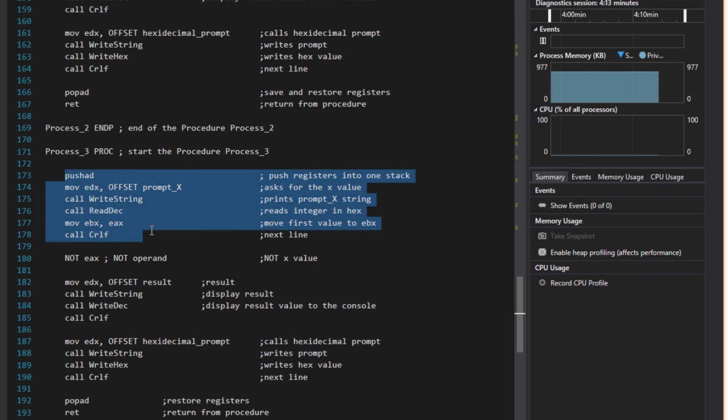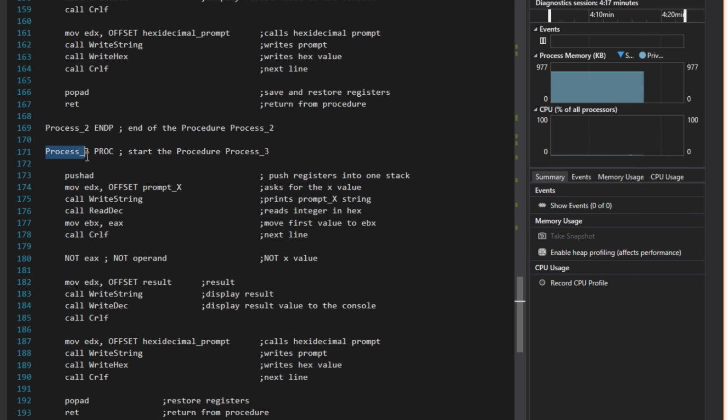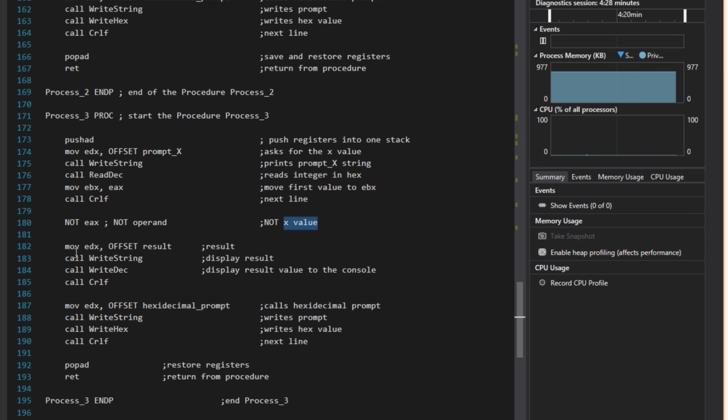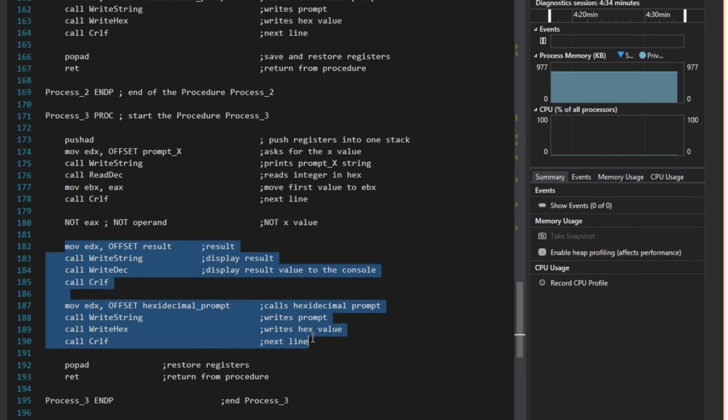So we only copied the x. Okay, let's start. In our procedure number 3, we only ask for the x value because we only need to not have an x value. So it's NOT x. In other words, we have our results, and then we have our results in hexadecimal, which we copied from procedure number 1.